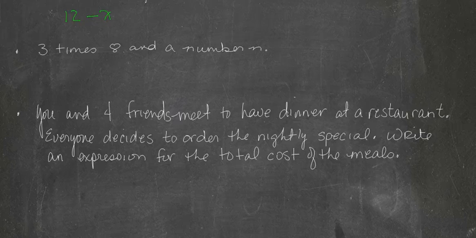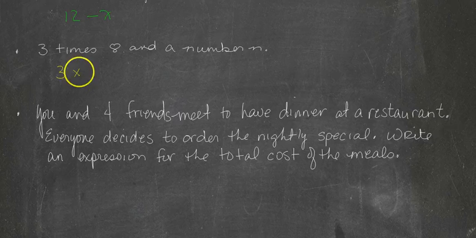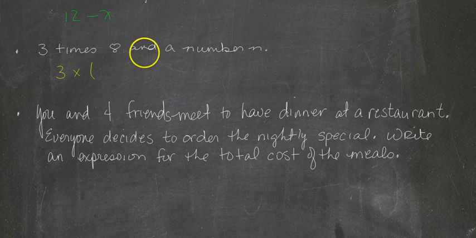3 times 8 and a number. Well, again, we have times, this and that. 3 times 8 and a number. The this is clear, that's 3, but 8 and a number, it's not just 3 times 8, right? It's 3 times 8 and a number. So let me use the this and that method. And always means plus, so it's a plus. This goes on the front, that goes on the back. Okay, so that kind of makes a little bit of sense.